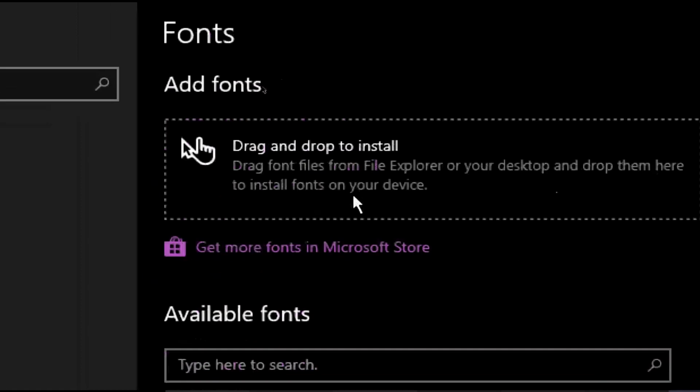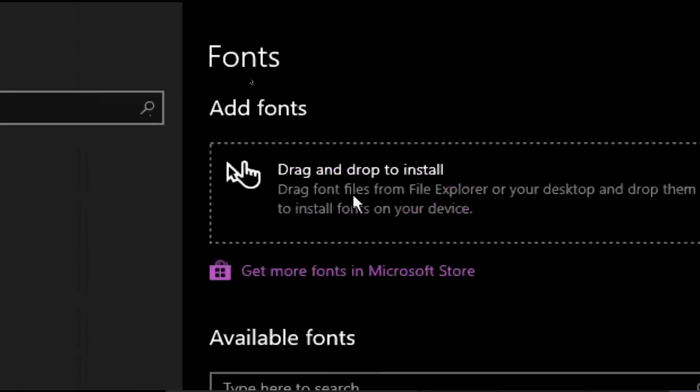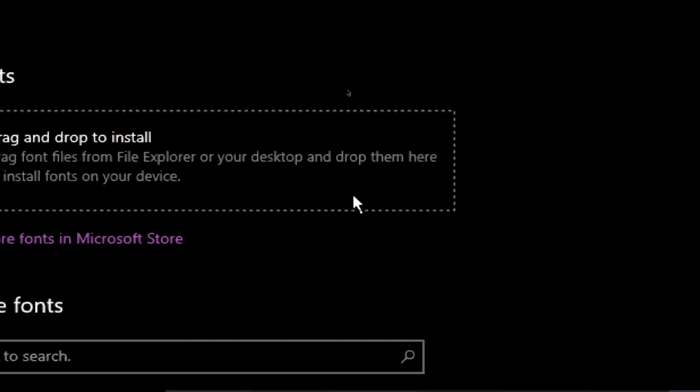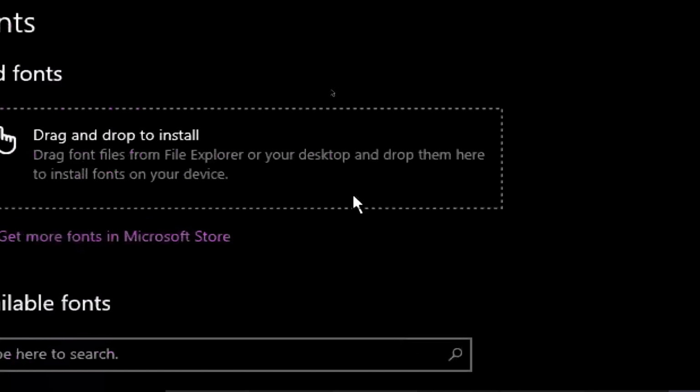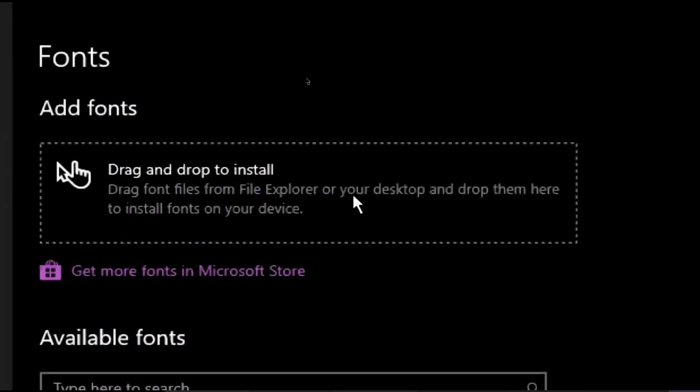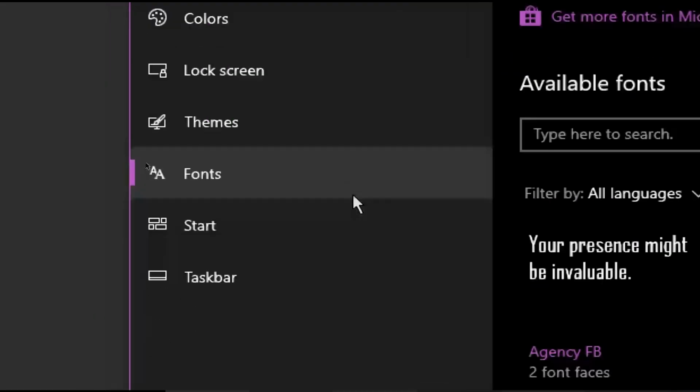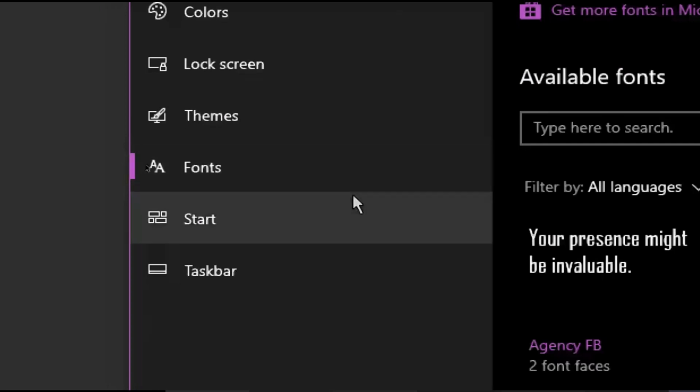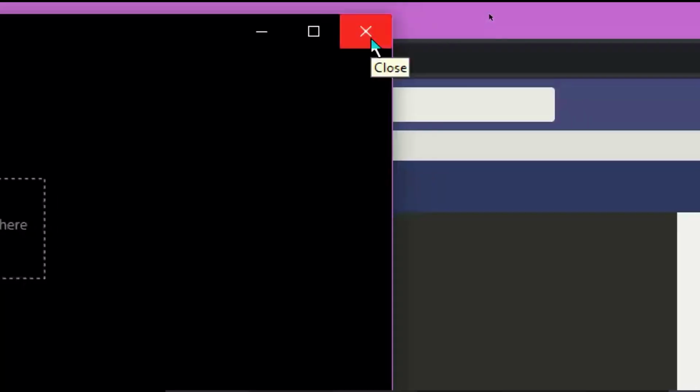So very easy. Just make sure that if they are in a compressed file, like a zip or a 7Z or a RAR file, that you have first pulled them out of that. I'll show you how to do that in just a little bit. But in general, they have to be uncompressed first before you can throw them into this. And so that's pretty much all you need to know for that menu.